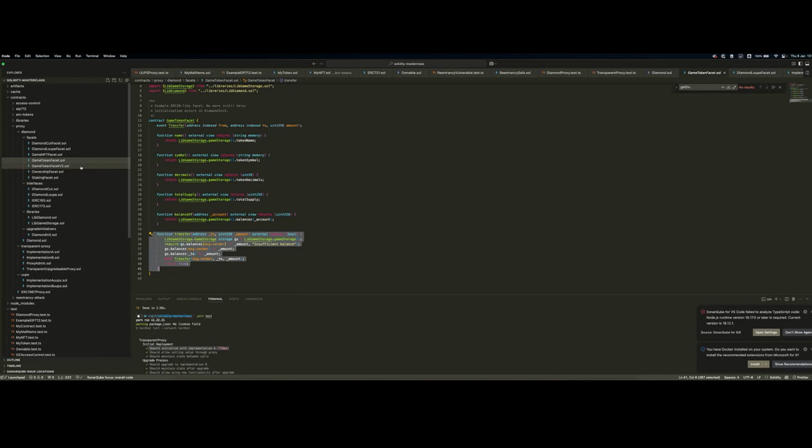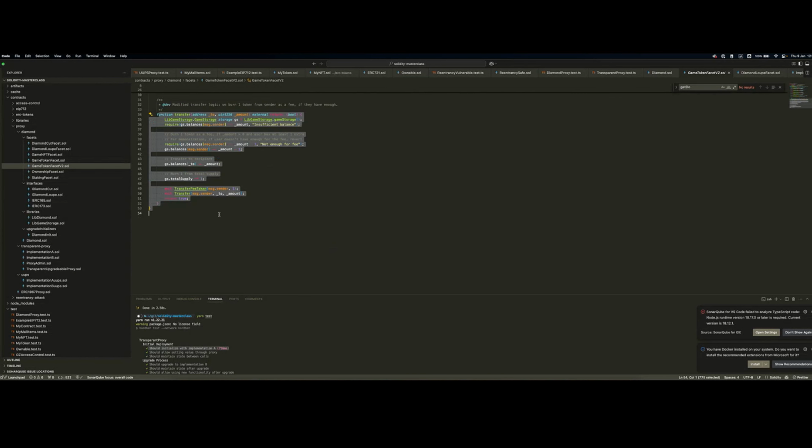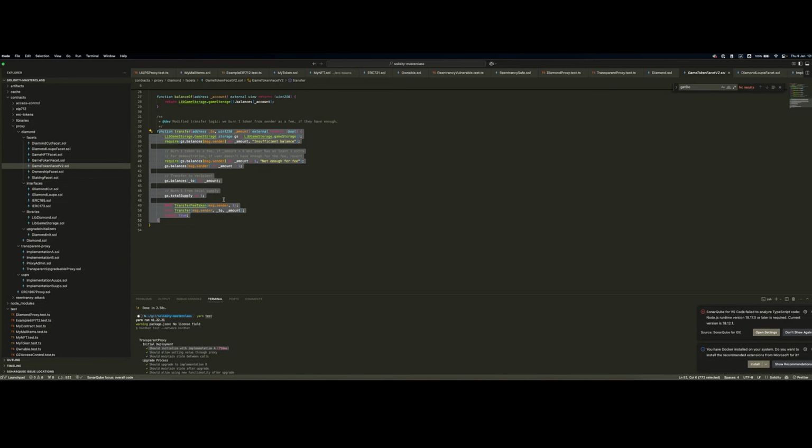Then we'll see also how upgrading or replacing an existing facet with another one works. So in this case, we'll be replacing our game token facet with a version 2, whereby this version overrides or redefines the transfer logic with the introduction of a fee.